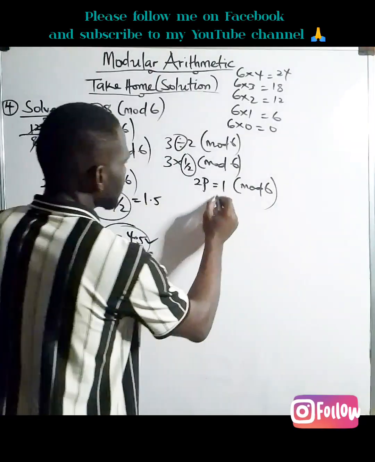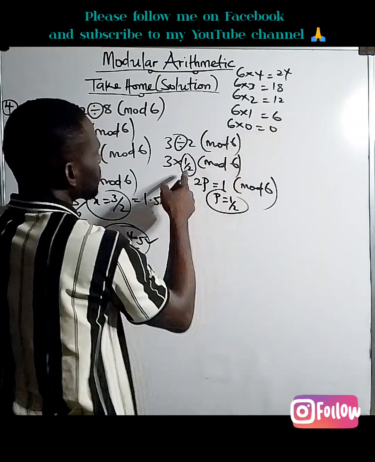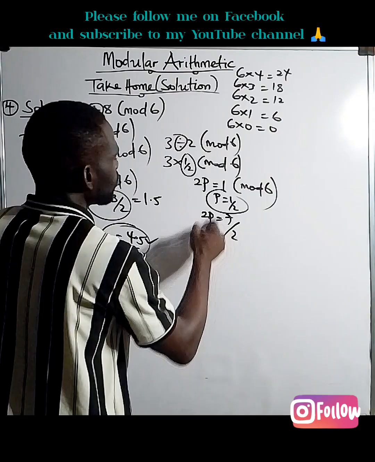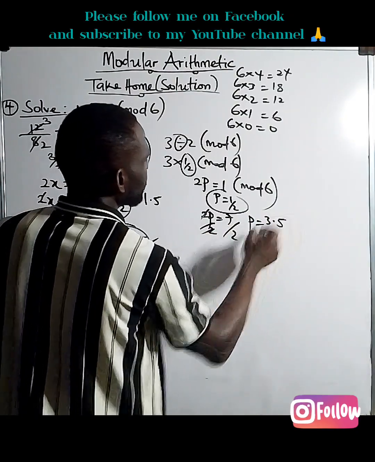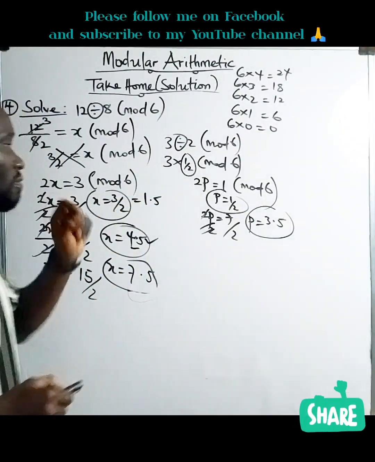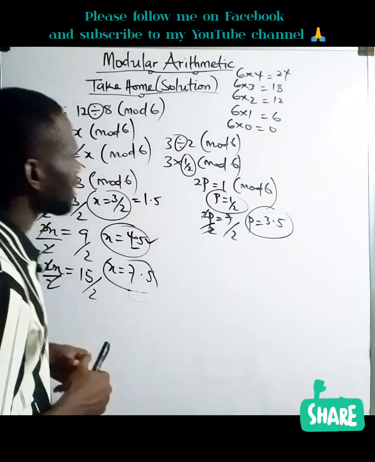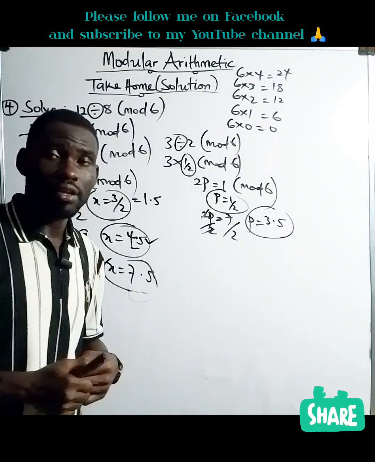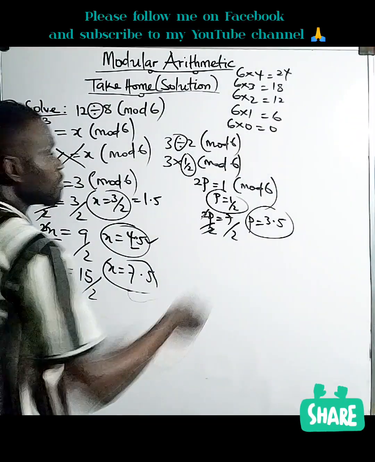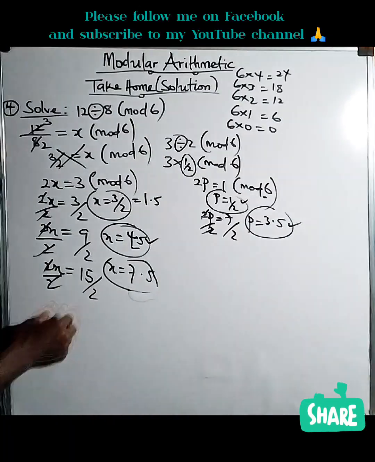So the next, don't forget this p could be 1 over 2. It could also be 6 plus 1, which is 7. That's 2p equals 7. Dividing both sides by 2, p is 3.5 in modulo 6. So 3.5 could also be the multiplicative inverse of 2 in modulo 6. If you try out the 12 there, 12 plus 1 is 13. 13 divided by 2 gives us 6.5, so we can't use that, since it is bigger than the modulo we're talking about. So we are either going to go with this or go with 3.5.